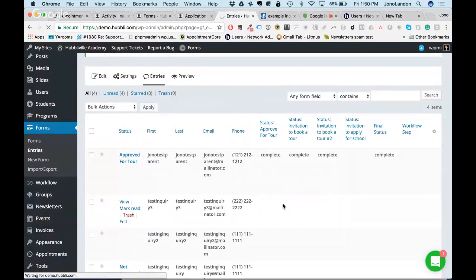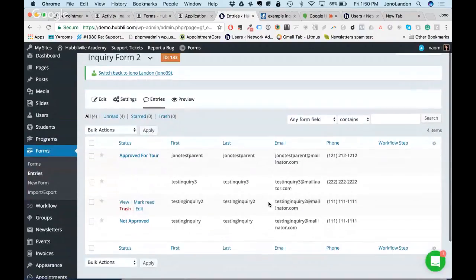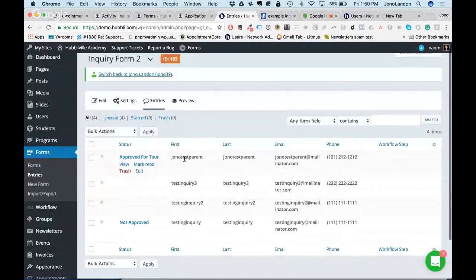I'm just changing this display here so that there aren't as many columns. So I can go to this parent and I can edit it.